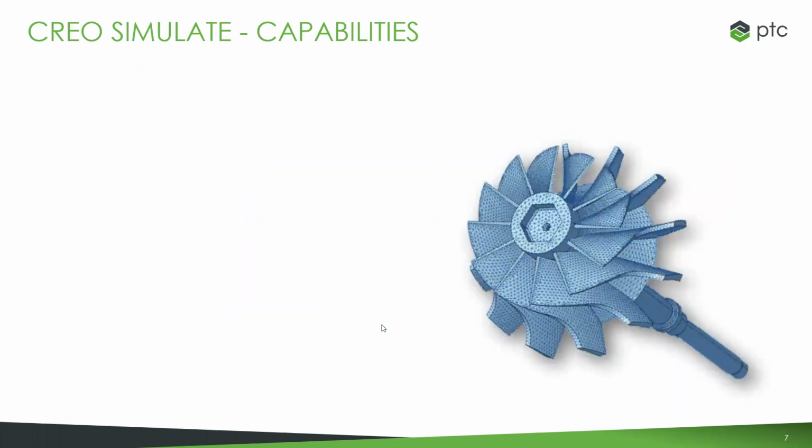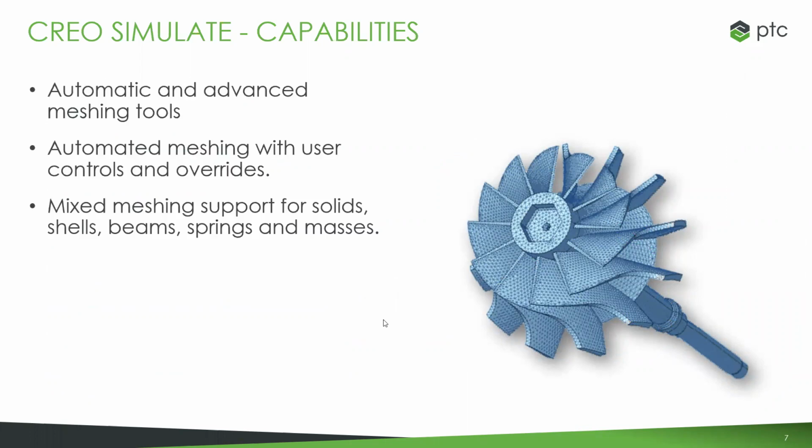Okay. Now, in terms of capabilities that you're getting with Creo Simulate, the first is all around meshing. When it comes to meshing, a lot of times this is considered a specialty, and there's meshing experts out there who will insist that you have to come to them to do the meshing. I don't know why, maybe it's job security, I'm not sure, but in Creo, we're all about automatic meshing. Just let the system do it. It's a painful process to go through doing the meshing. So Creo optimizes the meshing for you. It refines it in areas that need to be refined.